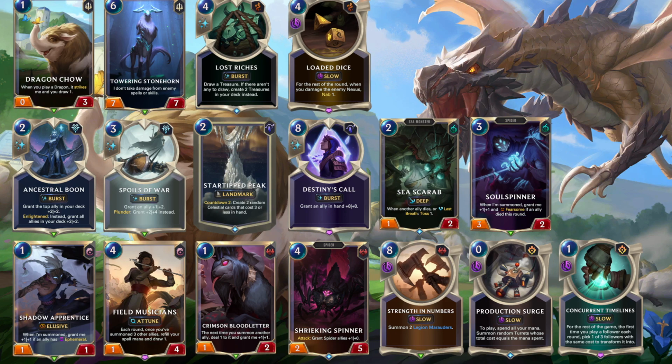Now the next card. Speaking of me not being an aggro player, I am a control player. I'm a dirtle boy, and I love my control. I love dirtling around and sitting around doing nothing. So I love this next card, Field Musicians. 4 mana, 1/4 attune. Okay, awful stats for the cost. That is the stats of a 2-drop, so it better do something good, right? Kinda does.